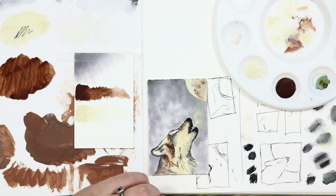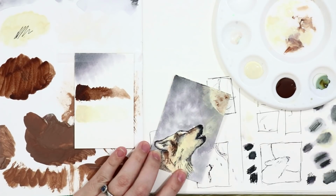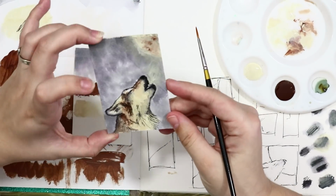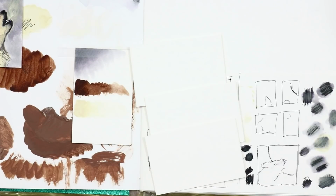So I finished my tester piece, and I am really pleased with it. I love how it came out. I was just enjoying the whole process of this. I freehanded everything, and I was just being like, yeah, art. I was really in the groove.